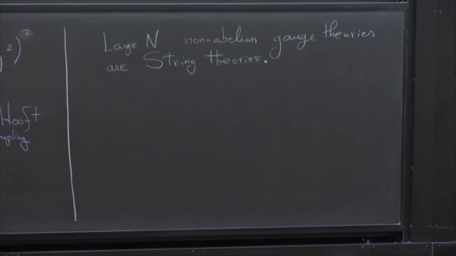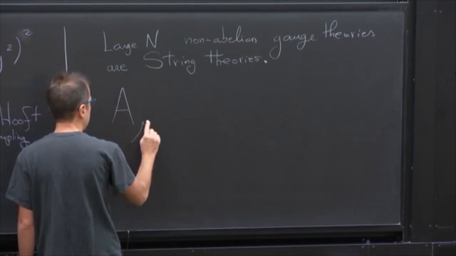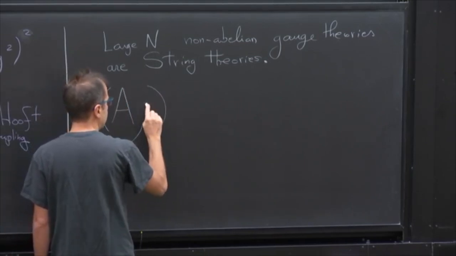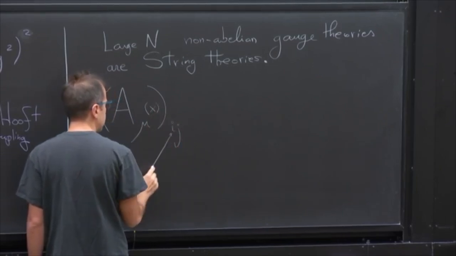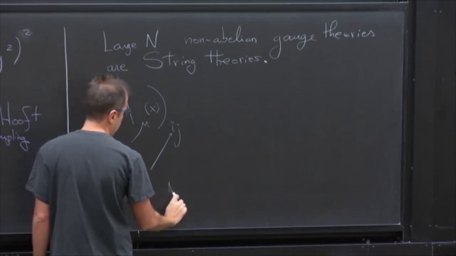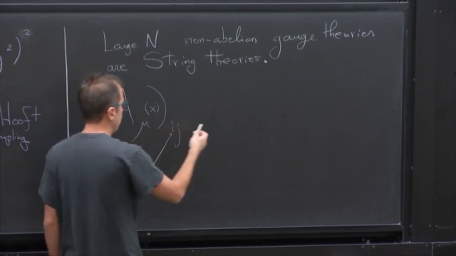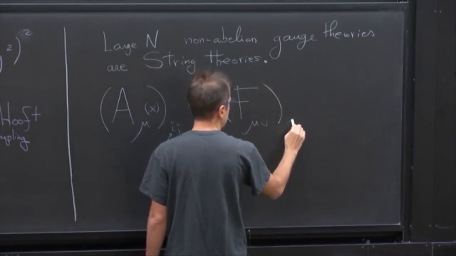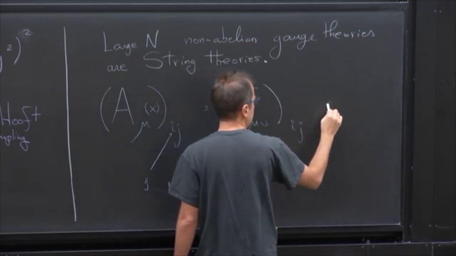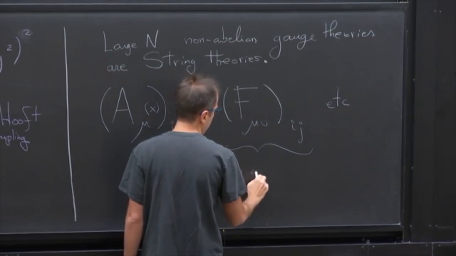Okay. So large n non-abelian gauge theories are theories where your gluon, A mu, which is a function in space-time, has some indices i and j, where i runs from 1 to n. And therefore, they don't commute. And that's where the non-abelian name comes from. Right? So F mu nu would have some i and j, etc. And we are dealing, of course, with non-commuting matrices.